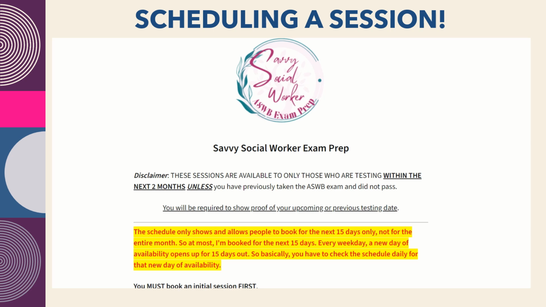Now, upon getting to the website, you will be greeted by this disclaimer that the individual sessions are available to those who are testing within the next 2 months. That's if you haven't tested before. So if you previously tested and did not pass and you're preparing to take the exam again, this 2-month rule does not apply to you. You can still book. You do not have to first book a consultation.